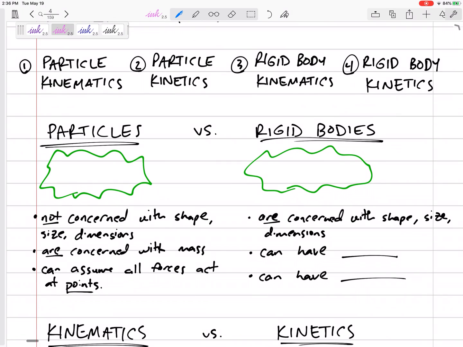We can assume that all forces act at a point, act through the middle. So if we have a really large box, we don't care if the force is on the upper left corner or at the bottom. We're going to assume all forces act through the middle, through the centroid or center of gravity. That simplifies things.